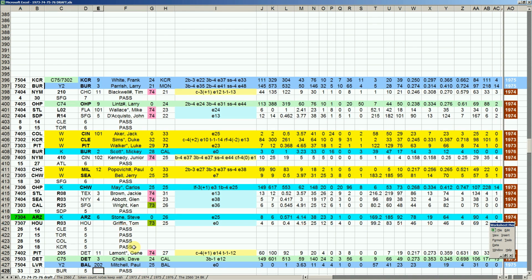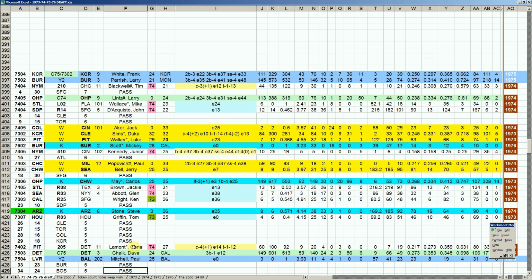The Expos have passed. All they needed to do was to get Larry Parrish in a good spot, and they did. And they've aced the draft otherwise. They're done. Boston made a deal before passing, and it was not a minor deal whatsoever. Boston traded Tommy Harper.